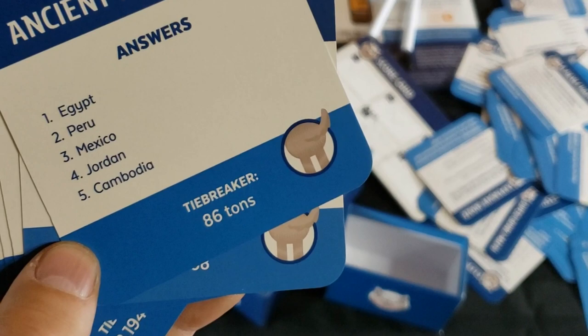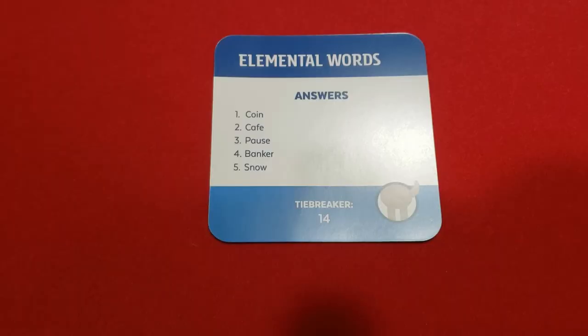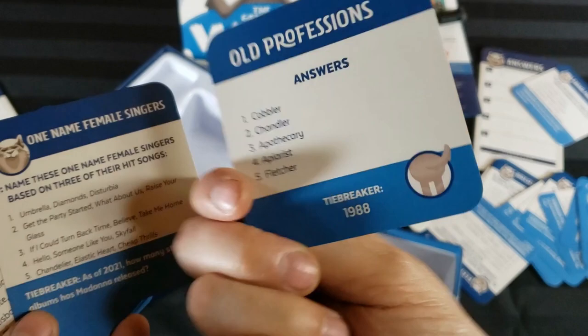Number nine. The mechanic of this game that really makes it work well is the tiebreaker system. Questions one through three are usually fairly easy, but questions four and five offer much more of a challenge. If you have a few students who manage to get all five or they get tied at four — it doesn't happen that often — the tiebreaker is a number that students select and most of the time you just need to make an educated guess, which means that anyone can win. This adds a sense of resolution to the game when one of the players is able to rise up.